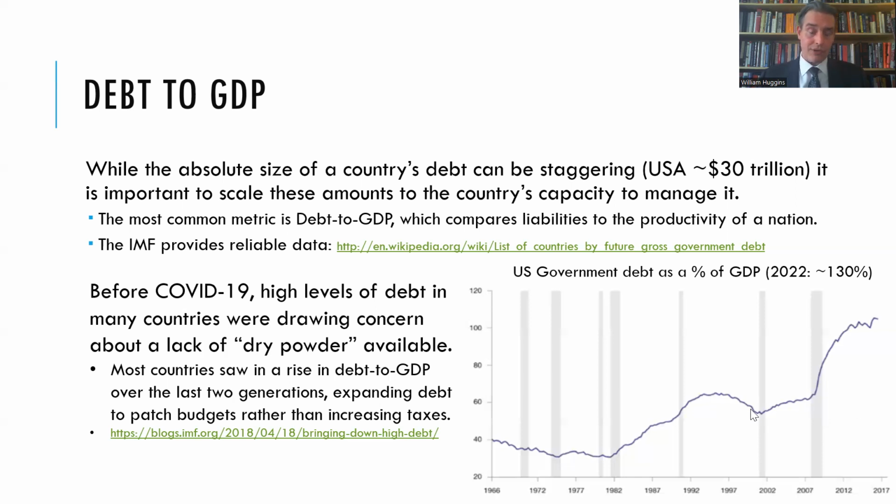But unfortunately for the United States, the political decisions made following the September 11th attacks led to a return of deficit financing, an increase in government debt, and then finally, of course, the 2008 financial crisis pushed them well up over 100% debt to GDP as the government was required to step in and guarantee a number of different kinds of organizations and supply direct injections of cash to ensure that the economy stayed healthy.